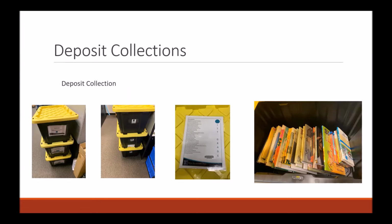But we did 80% of our elementary schools, we did full school visits, and individual teachers within the other 20% welcomed us in as well. We've noticed success within some of our schools with the completion of this grade program, while other schools have very few students who complete this program. So while our products do a great job of selling us to schools, it isn't always doing what we want them to do in terms of access. So as a solution to this problem, we came up with deposit collections.